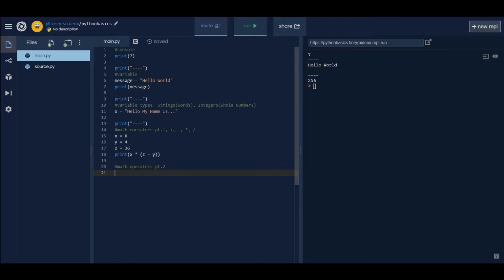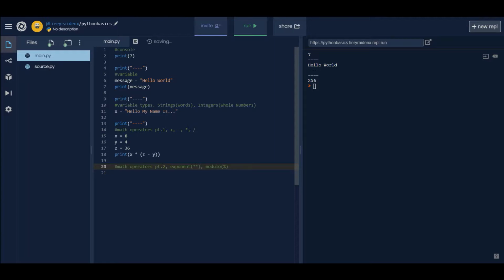Okay, now here's a little bit more of a complex subject. The exponents, which is double star, and the modulo symbol, percent. And let me write it, modulo, like this. Okay, so, and then actually let me also do this, because you might not know what this is at first glance.